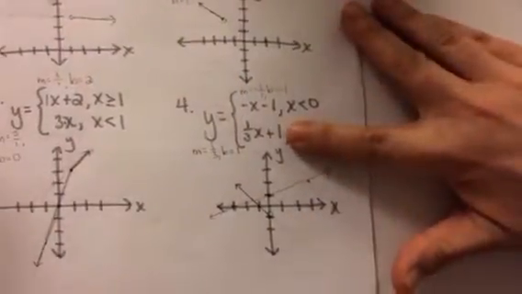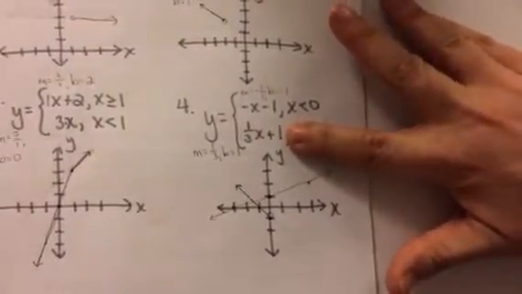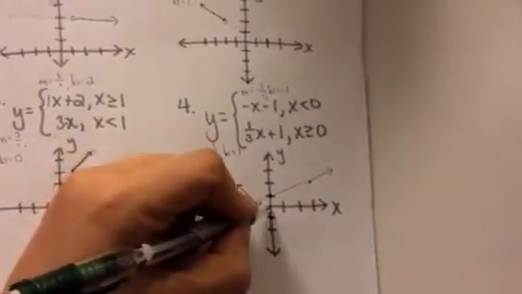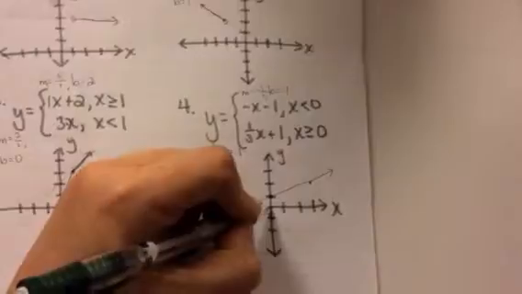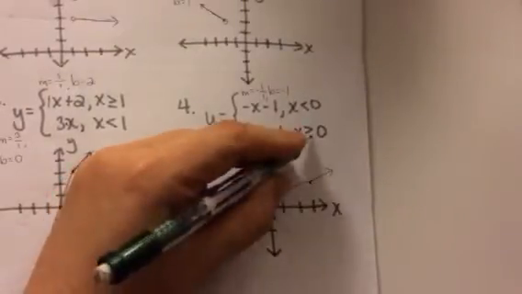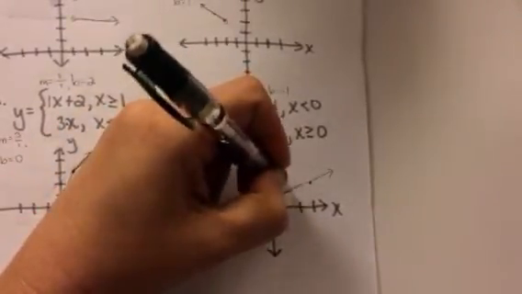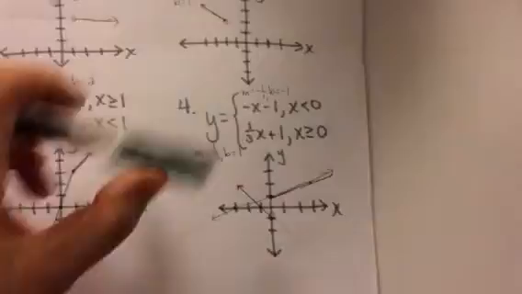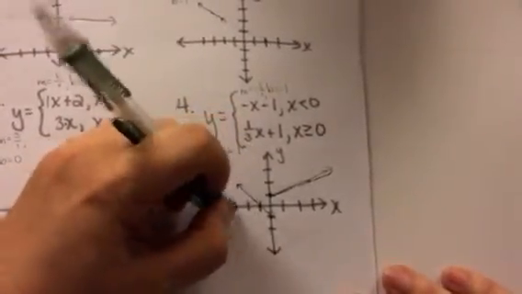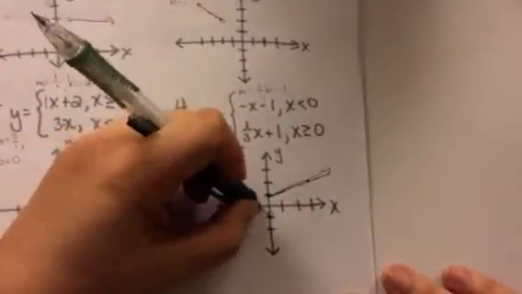Okay, that would be if I didn't have a domain restriction, just 1/3 x plus 1, but I do. X is greater than or equal to 0. So again, this is where x equals 0. So I'm going to connect with the dot. Excuse me, connect with the line. It does have an equal bar, so it's a filled in dot and it's greater than. So I want to go that way, which means I want to get rid of, don't erase your other line because you want to keep that. I'm going to get rid of this stuff.